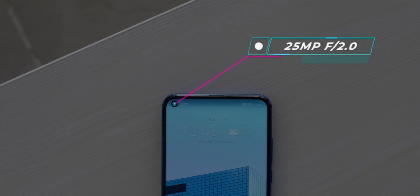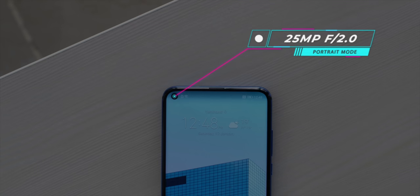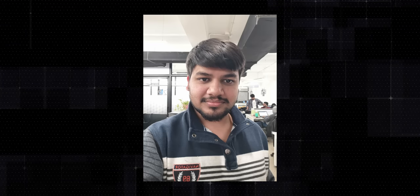Concluding on the camera front, I've been pretty happy with the Honor View 20's cameras — they're definitely great for the price. But if you ask which is better, the OnePlus 6T or the View 20, I'd go with the OnePlus 6T because its photos have more natural colors, the portrait mode is better, and videos are more stable. Moving on to selfies, the View 20's 25MP camera takes decent shots, though some have a weird beautification effect and look over-processed, so there are issues — but it's not too bad.